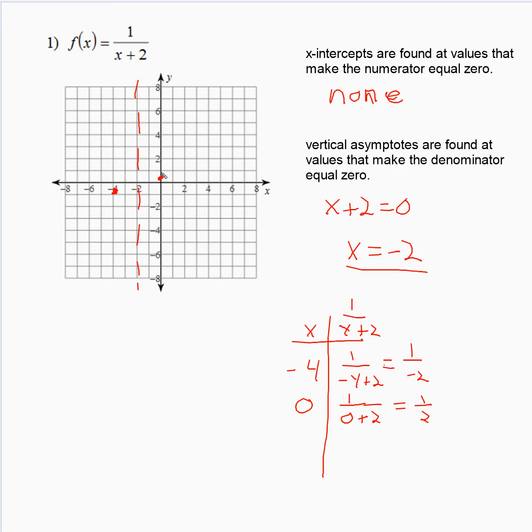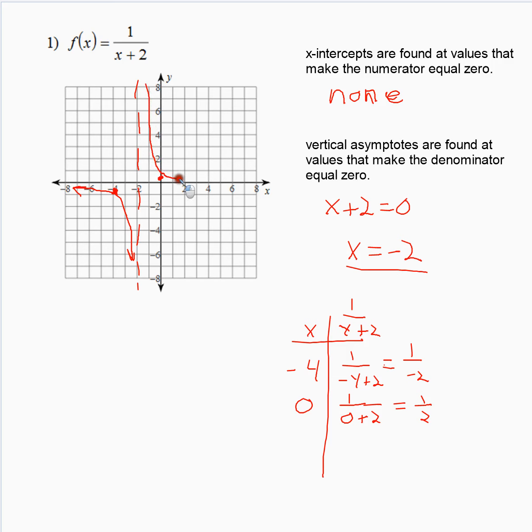We know that there are no x-intercepts, so this graph will never cross the x-axis, so the graph definitely has to stay below the x-axis. This is a vertical asymptote, and then the x-axis in this case ends up being a horizontal asymptote because it can't cross the x-axis and it has to keep coming out this way as our x values get larger. And then the same idea over here. Here's our vertical asymptote. We know it starts up here because if it started down here, it would have to cross the x-axis to get to this point, and we know there are no x-intercepts.